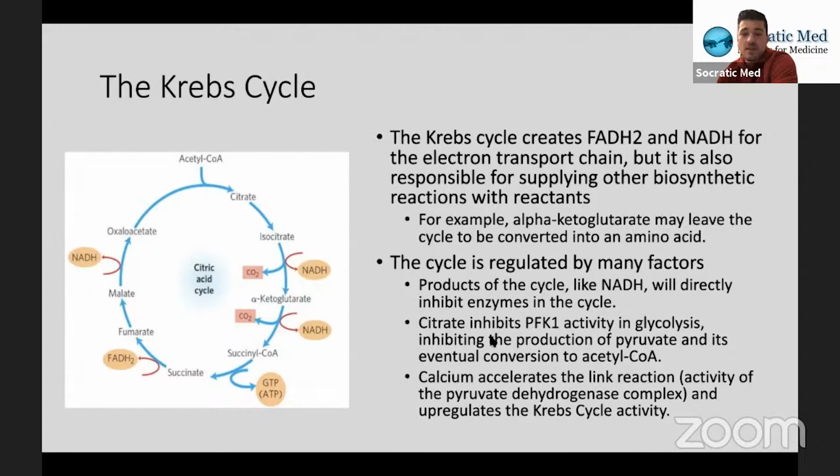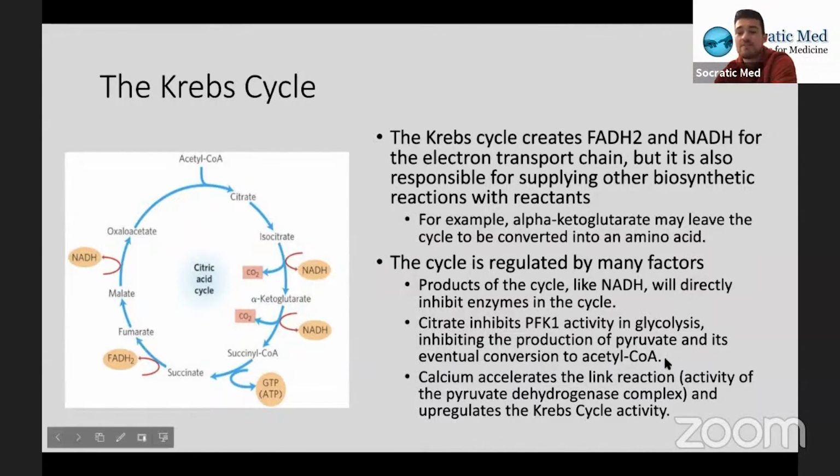Same thing, citrate inhibits PFK1 activity in glycolysis, because the citrate is going to be a product of the acetyl-CoA, which is a product of glycolysis. PFK is the committed step, so it's a pretty good place to regulate the pathway. If we have too much citrate, that means that we have enough. We don't really need any more materials to spin the Krebs cycle. So we're going to downregulate that PFK activity so that anything that's coming before, say we have that G6P, we can shuttle that off to glycogen, and we can add it to our glycogen stores instead of making acetyl-CoA and spinning the Krebs cycle for energy that we don't need.